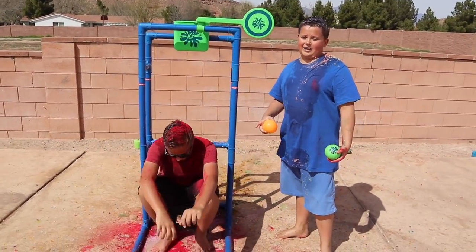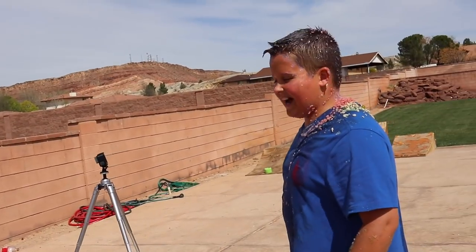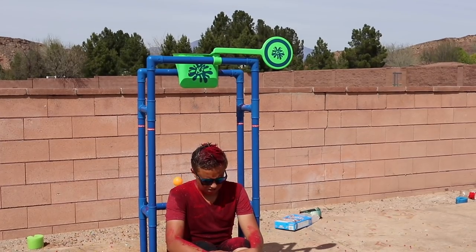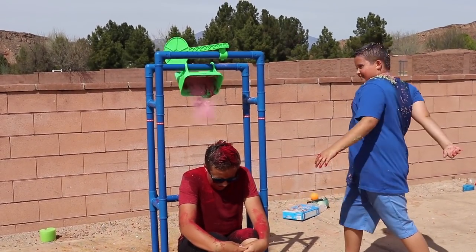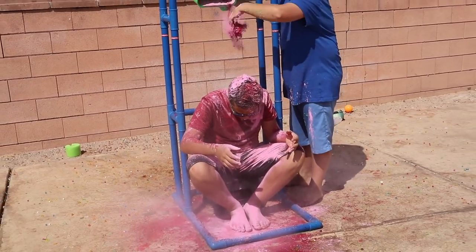This is a mystery item we put in here, actually. So you guys will have to guess down in the comments what is inside the dunk tank. Okay, guys, in 3, 2, 1, go! I'm hit again! I'm just gonna run up here and... No. What? Again, it's all stuck. Oh, whoa, oh. Yes! Whoa!